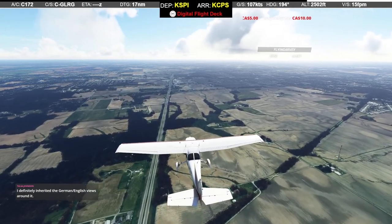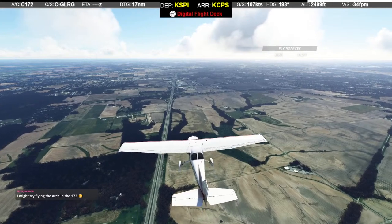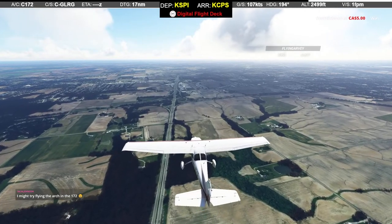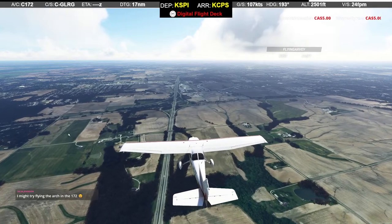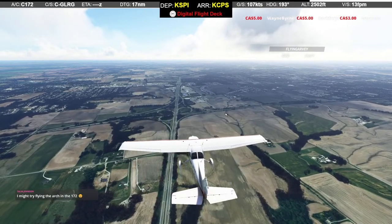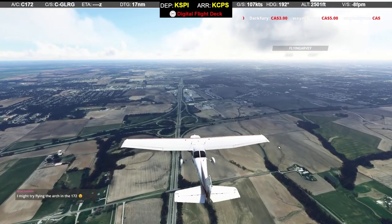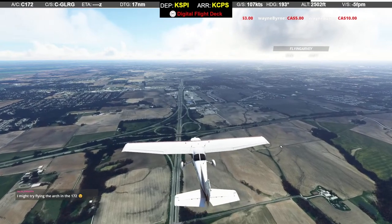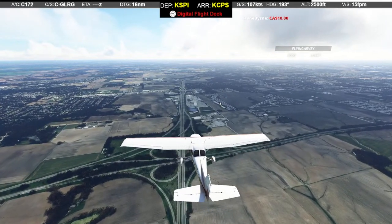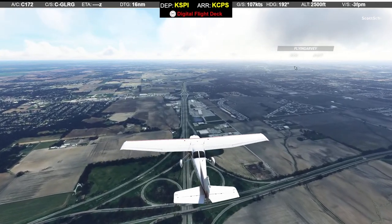So we're coming up to this big interchange here. This is the I-70 coming in east and west. Runs this way. And this is all St. Louis, all over here. You can see the river. So we're kind of coming in from the northeast. Our airport is on this side of the river. So this is where the I-55 and the I-70 combine and they head into St. Louis itself.